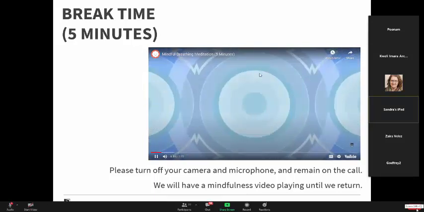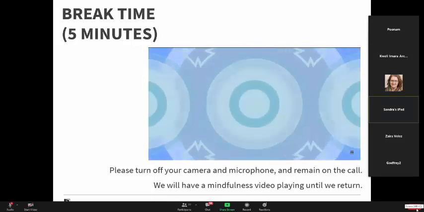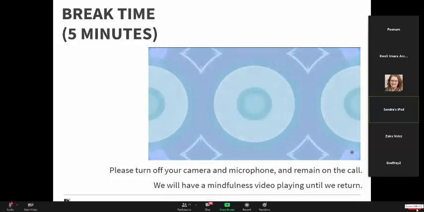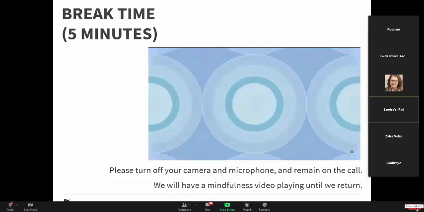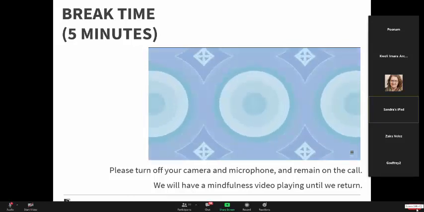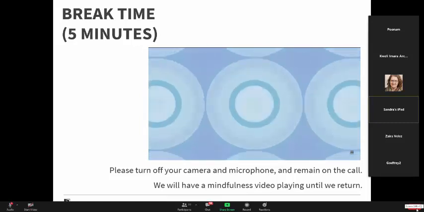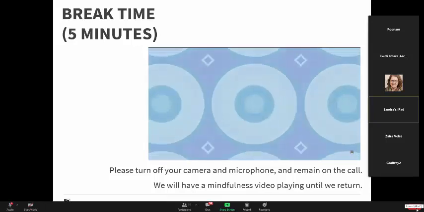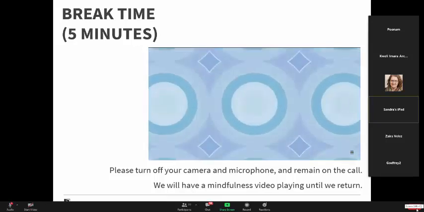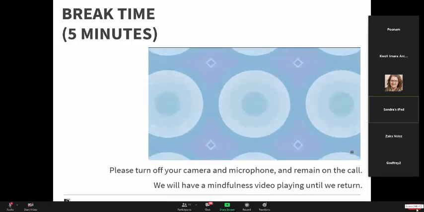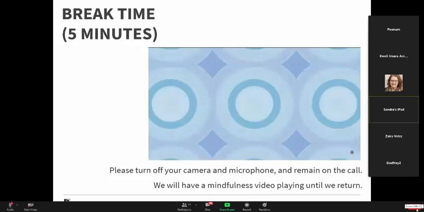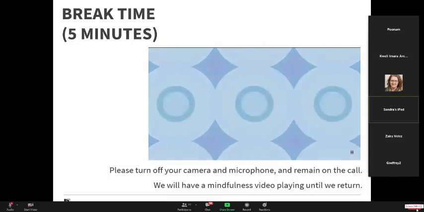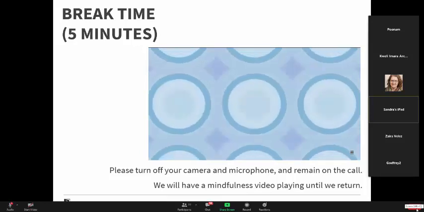Feel the weight of your body on your chair or cushion. Begin by finding a comfortable posture. Lean slightly forward and back to one side and then the other. Find a comfortable balance as you come back to the center. Now, sitting up straight, feel your head on the top of your neck.